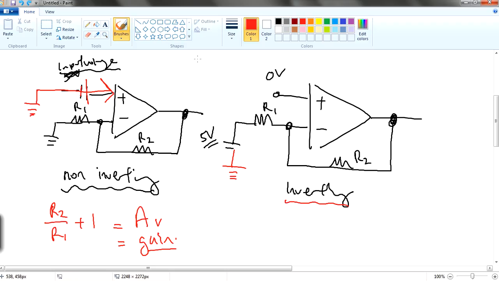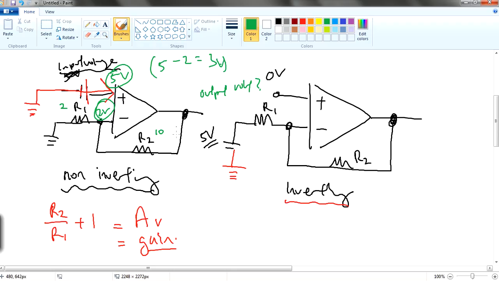Okay, so in other words, if I have maybe 5 volt over here, I have 2 volts referencing. Okay, and if this is 10 and this is 2, calculate the output voltage. So this is the question now. Okay, so what do I do? First I need to calculate the difference between the input voltage and the referencing voltage. There may be some referencing voltage over here. Okay, so 5 minus 2 is equal to 3, right? So this is 3 volt.